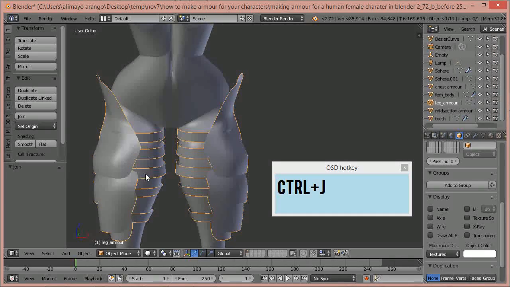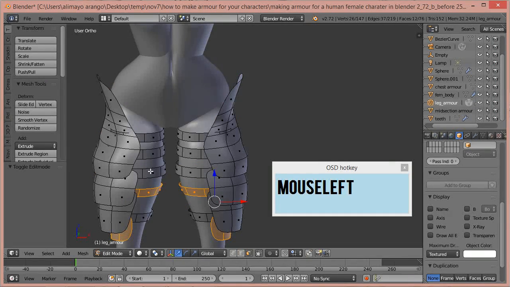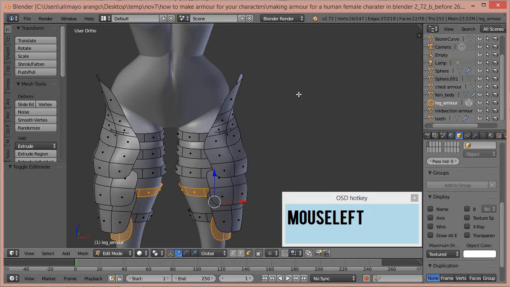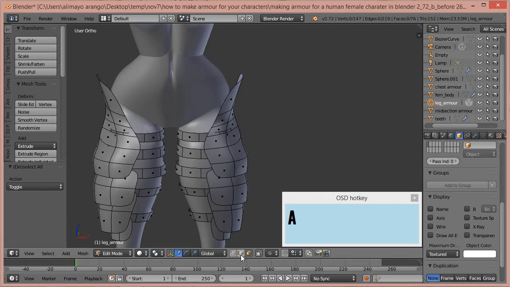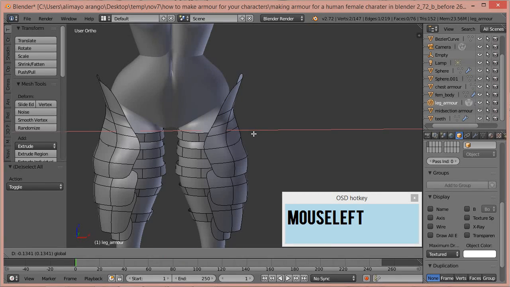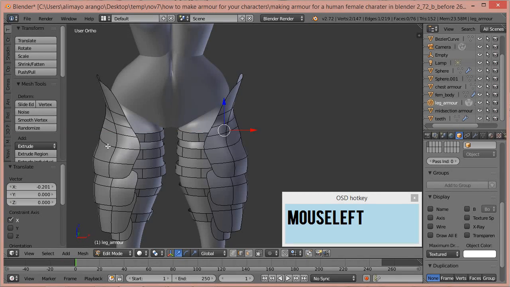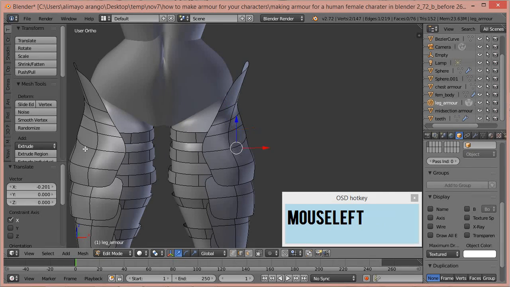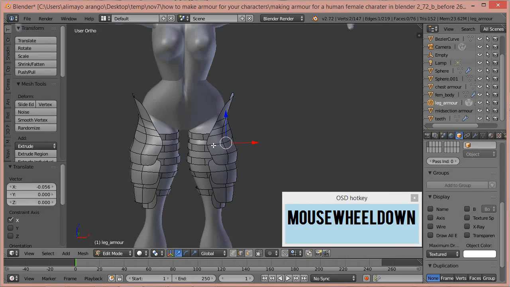Okay, so now that we have that, we're going to click here and go into edit mode, and we see both of these are in because they're all the leg armor now. We can see we have a little issue right here, so we'll press A to deselect that. We'll go to edge select, select this edge right here, and push that in a little bit. Looks like there's a little something right here. We'll grab that, push that in. We'll come back and deal with more details later on.